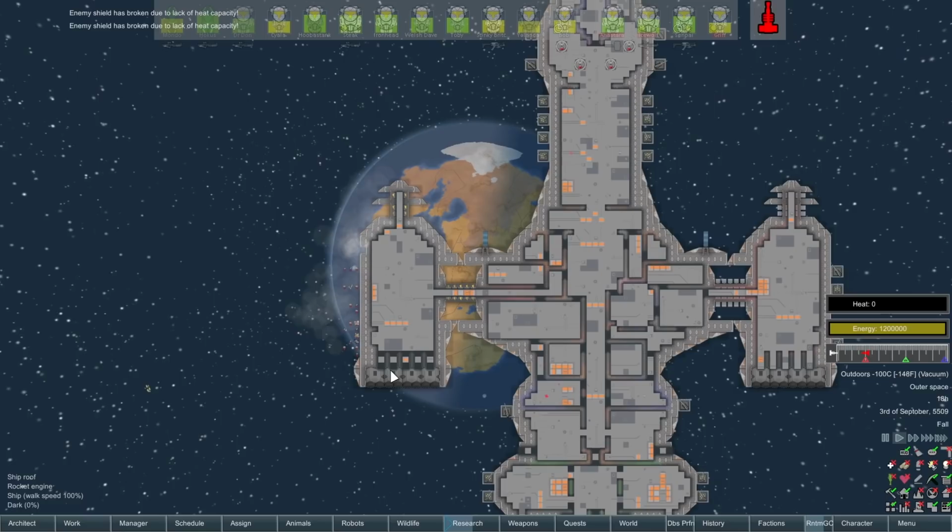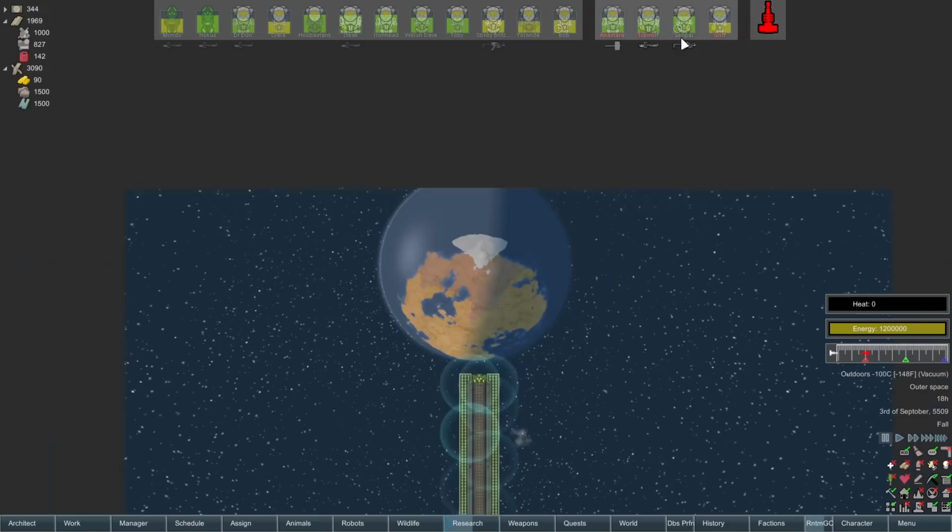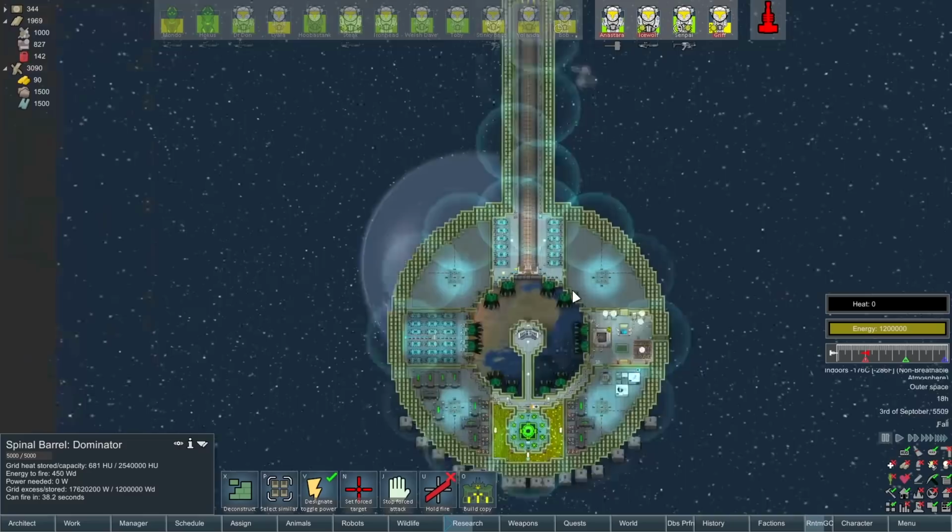What? I'll be honest, I expected it to be a bit more powerful than that. I expected it to do a lot more damage, but that's okay. Interesting, right? So not that super, super powerful, but very good at taking out shields by the looks of it. So let's test out, what have we got here?